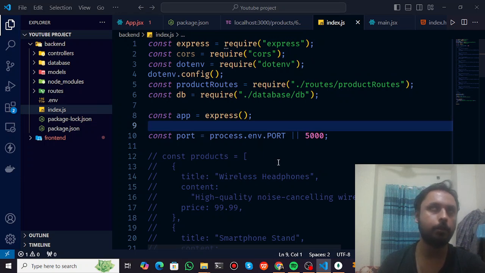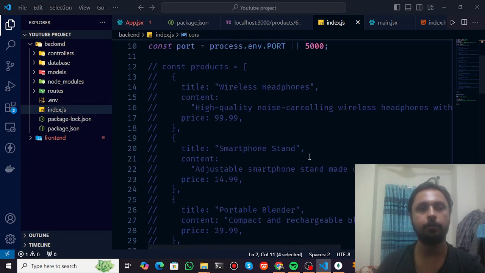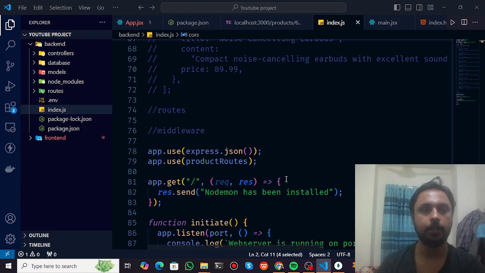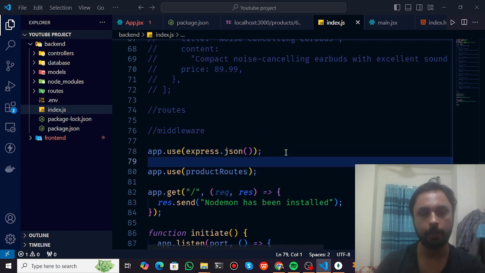And the reason the CORS issue occurs is because you don't want any unknown man to get inside your house, right? You will only give permission to those persons to enter your house that you know. So the CORS issue is something like that. The browser itself doesn't let you connect one website with another website through an API if there is no permission. So the cors package helps us to clear out those problems, so we can use it as a middleware just like we are using app.use with Express.js to handle Express data.